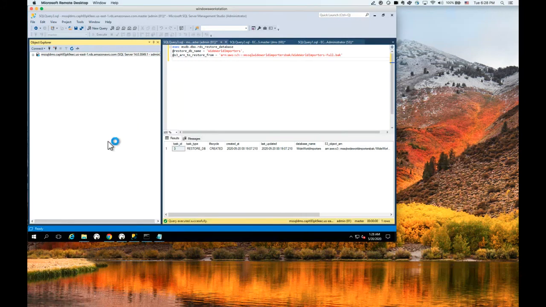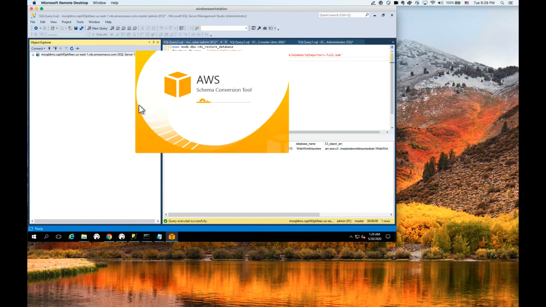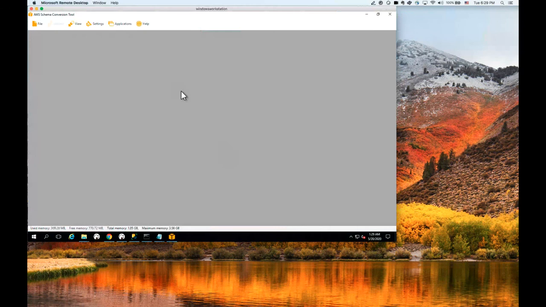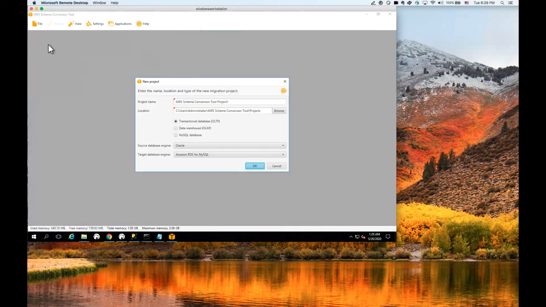I'm opening the schema conversion tool. You can also install it on your local machine; you don't need to be on EC2. Here I'm creating a project, and I'm calling it MS SQL to MySQL migration.